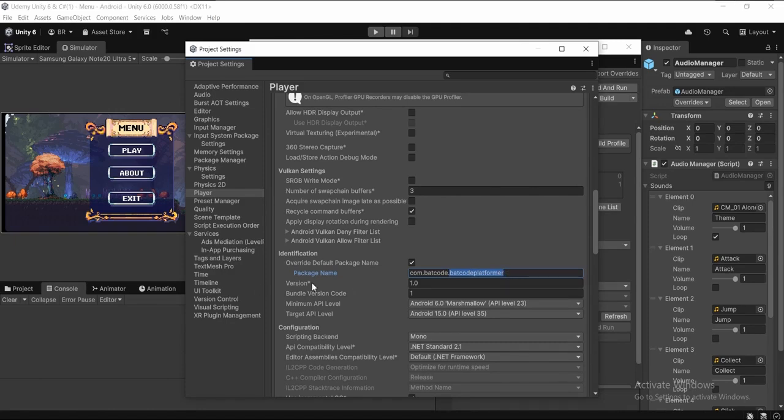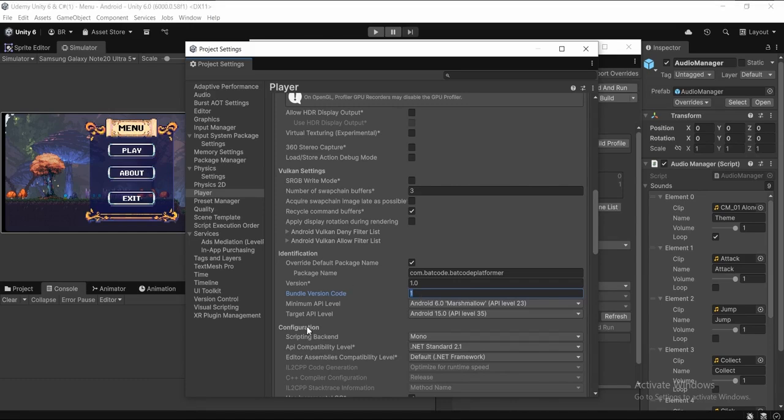Since we're making it for the first time, we're gonna leave the version 1.0, but if we're making it a second time, then we need to increase it to 1.1, or we can set it to 2.0 as well. It's basically up to you, but make sure you increase that. And also you need to increase the bundle version code. I'm gonna leave it at 1 because we're making the game for the first time. Let's suppose you're making it a second time, then make sure you put 2, and let's suppose you make it the fourth time, then make sure you put bundle version 4, or more than 4. You can put 5, you can put 6, but the number should be greater than the previous one.